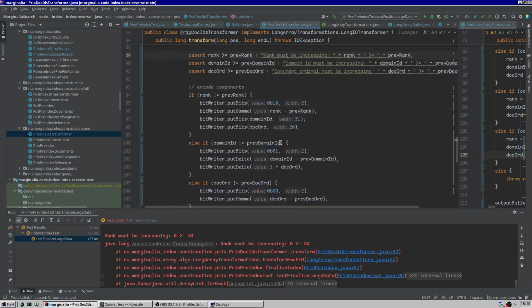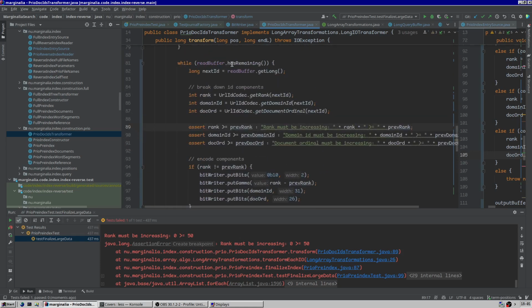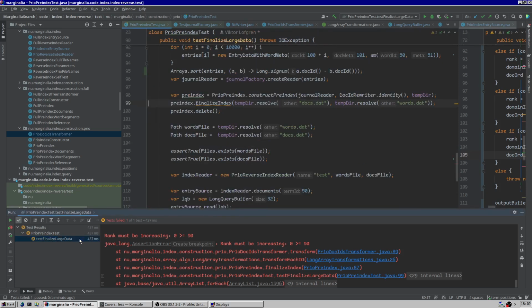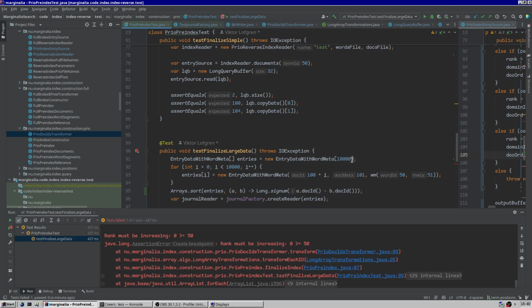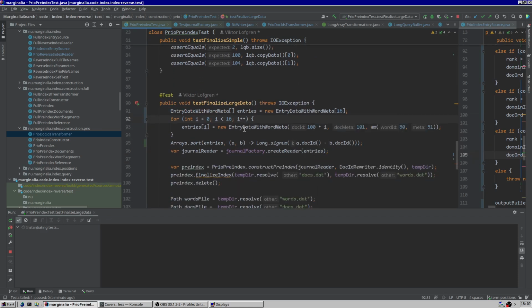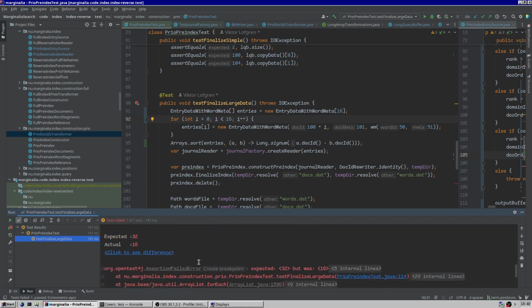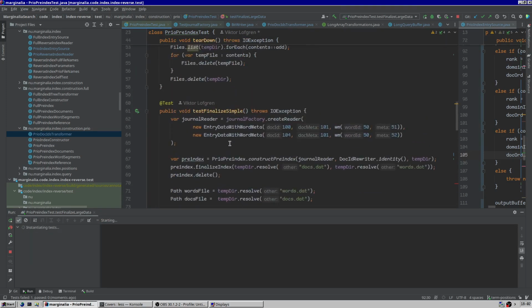We are always emptying the read buffer, so that shouldn't be an issue. Let's do like 16 just to verify this hypothesis. This should fit in the buffer. Nope. Let's do 4. Because obviously this was not a problem up here when we had 2.